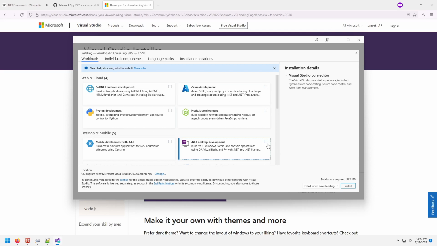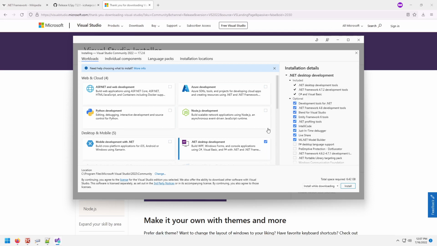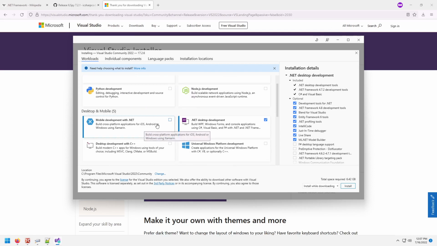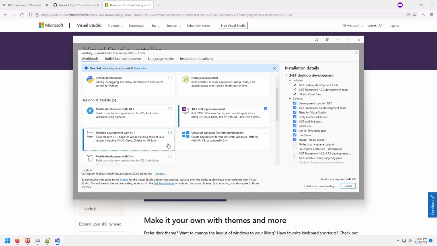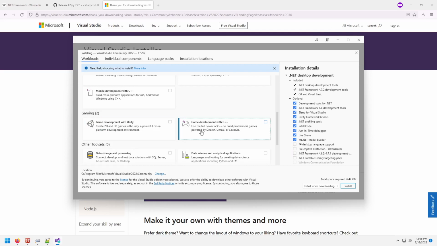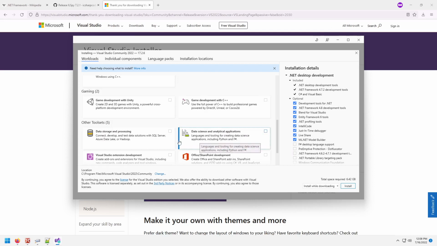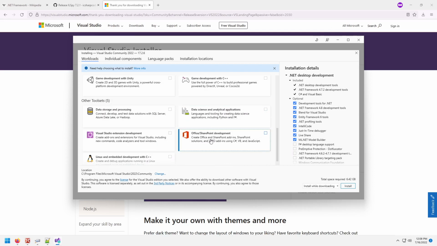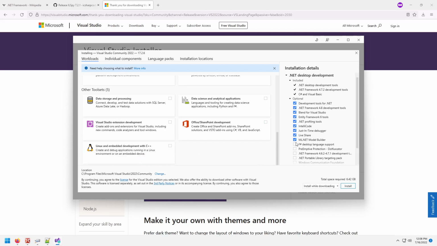Not mobile, .NET Desktop, yes. Not Node.js, not Azure, not Python. Web applications, not now. C++, not now. UWP, not now. Mobile, never. Unity, never. Game, never. Data science, data storage, extensions, no. Office, and Linux.